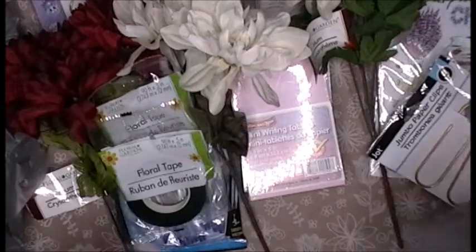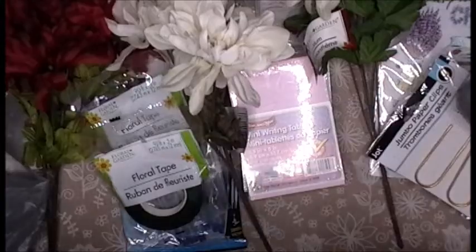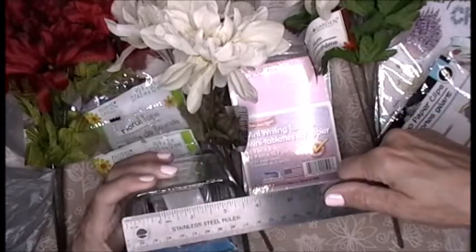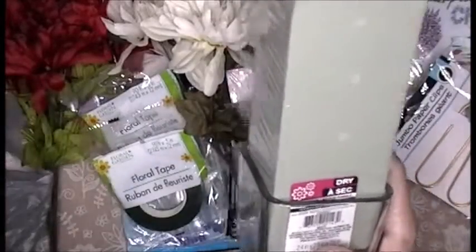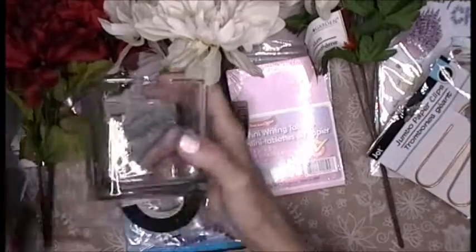Now, this next craft, I'm gonna do tomorrow. But Char, if you're watching, Char and I had a long conversation yesterday. This is what I'm talking about. This was exactly what I was thinking. This was in the floral section. This is about a 3.5 cube. This, along with this, Char. And then this goes in here. Not like that, but you know, shave it down a little, put it in here, and then decorate the glass. So this public service announcement is for Sparkling Char. But everybody else, stay tuned. I'm gonna put this together tomorrow.